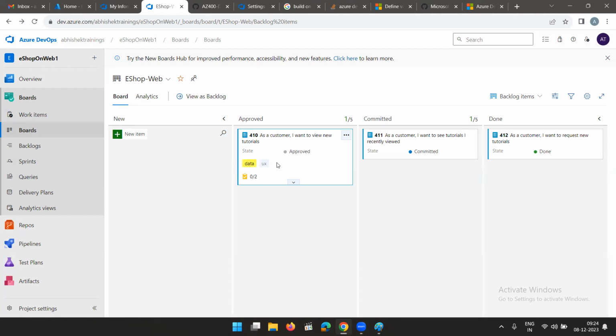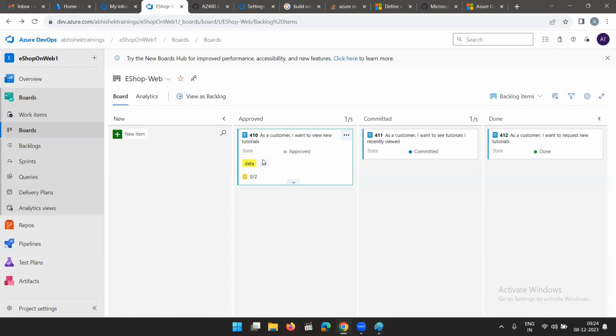Now, why do we use tags? Say for example, some activity which is a kind of data activity, or a UX activity, where a UX developer will be needed or something like that. You can add the tag so that you can define what kind of activity this is. To differentiate between other tasks and activities, you can provide the tags.